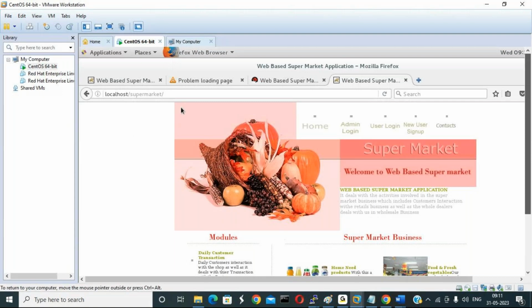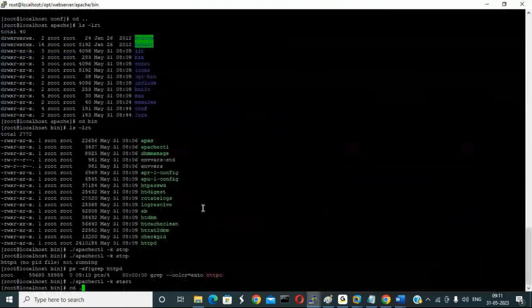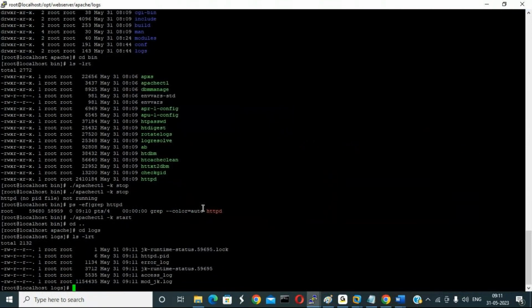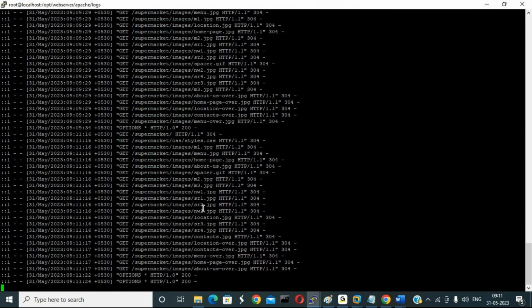Okay, if you go to the Apache logs, we have the access.log file. Use tail on the access.log file. You can see the actions we perform while accessing the application.